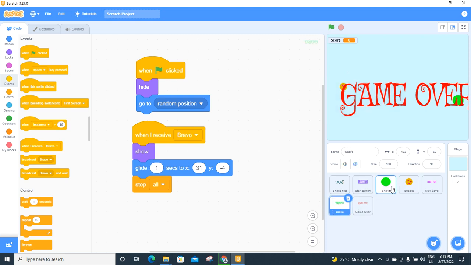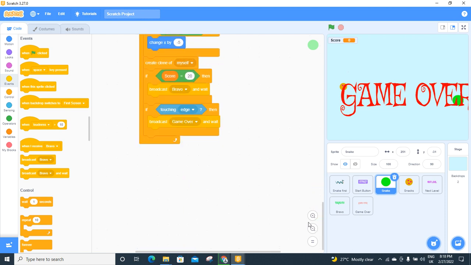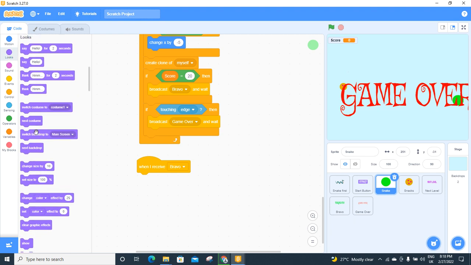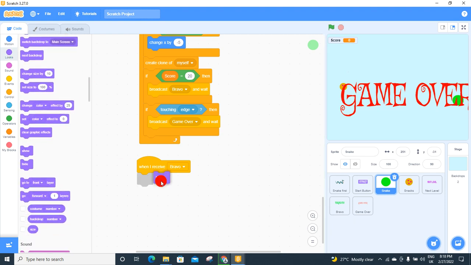So we need to go to snakes and then come down to the last part and do when I receive game over, when I receive Bravo hide, then same thing applies for the game over. Then let's do when I receive game over hide. So broadcast game over hide, so we can do broadcast Bravo hide, so we can also add it there.